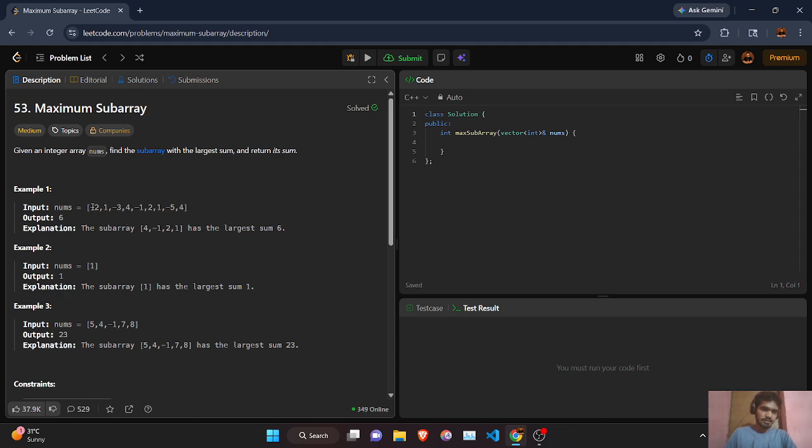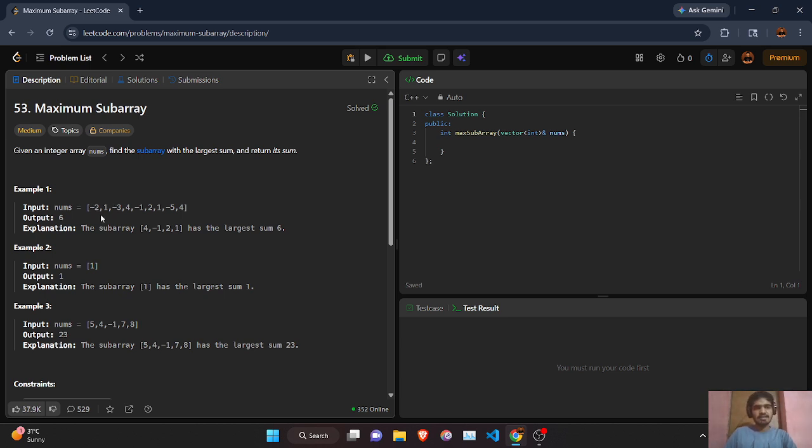So what is a subarray? Minus 2, 1 can be a subarray, minus 2, 1, 3 can be a subarray, minus 2, 1, 4 can be a subarray. So we have to check for the subarray which is returning the maximum sum. For example, minus 2, 1. What is the sum of this subarray? This is minus 1. We will take this subarray. What is the sum of this subarray? Minus 5 plus 1. That is minus 4.